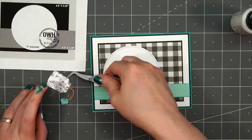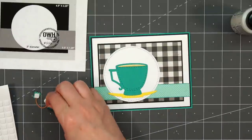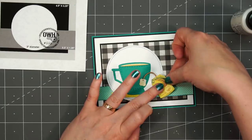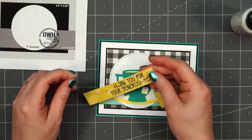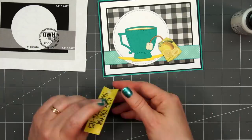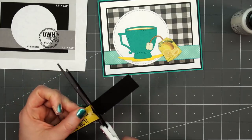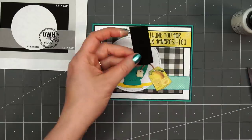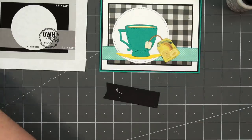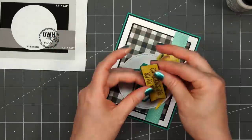If you've been following along with my videos this year, you know that I've been making a lot of coffee-themed cards. I do not like the taste of coffee — I love the smell — but for some reason I've really been enjoying making coffee-themed cards. I saw that Jaded Blossom also has some tea dies and also a tea stamp set, so I decided I would pick those up and make some tea-themed cards. This sentiment is from Jaded Blossom's Hello Cutie stamp set — I love the sentiment on this set. I stamped it on some of the yellow patterned paper: 'thank you for your generosity.' Layered it on some black cardstock. I'll put some of the scrap pieces of cardstock on the right-hand side where it goes off of that circle die cut, and I'll also be popping it up using some thin foam squares. Remove the release paper and adhere it in the upper right-hand corner.